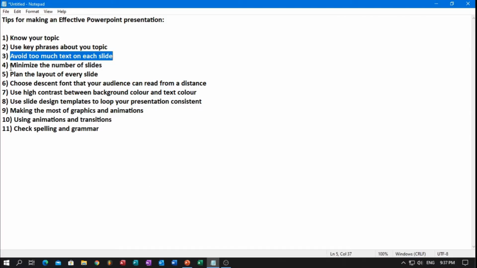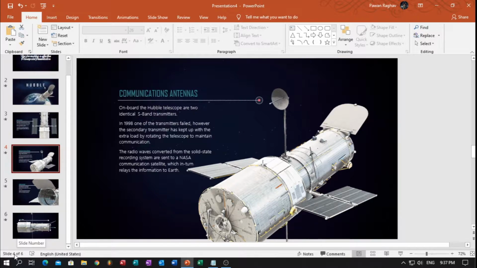The fourth point is to minimize the number of slides. To maintain a clear message and to keep your audience attentive and interested, keeping the number of slides small is the best way. In the slides we made, it only consists of 5 slides to know about the topic. As it is a very small topic and very basic medium, we used only 5 slides. In case of a very broad and large topic, between 15 and 20 slides is enough so that the audience may be attentive.